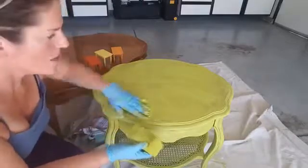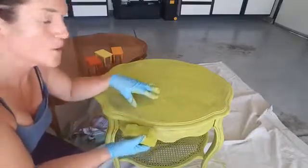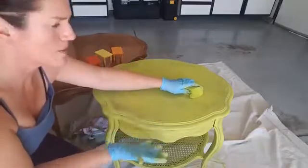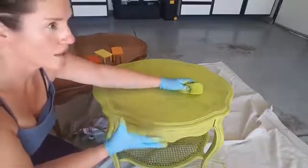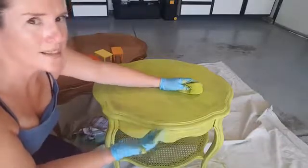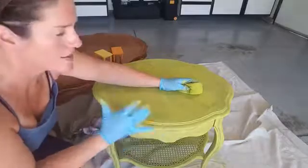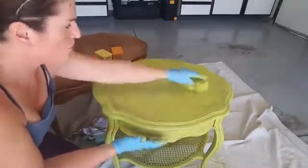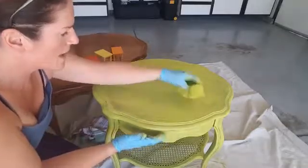But it's already dry. I put 2 coats on it. Here's a little trick. Like I said, it's very prone to scratching because it dries quickly, but it's very manageable. So don't be stressed out with chalky finish paint. It will dry pretty quickly, but not so quick that you'd feel like you have to rush and get things done in a big hurry. But you can play with the fast drying feature of it.